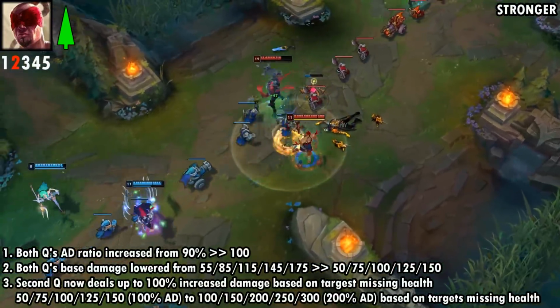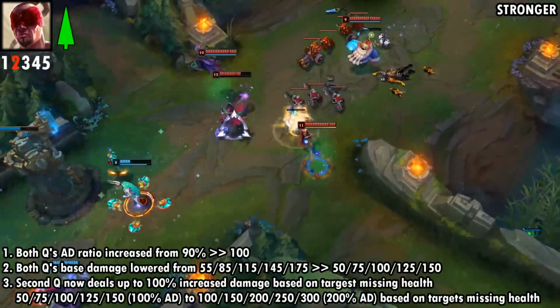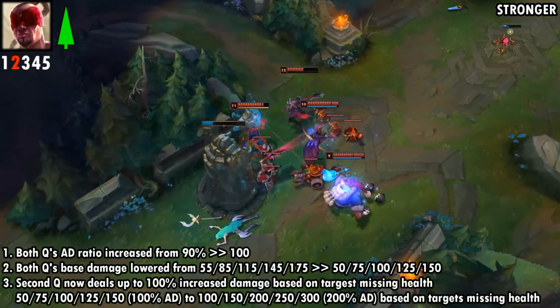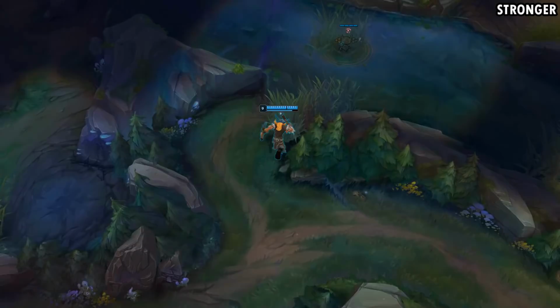So once you do end up grabbing your warrior, once you grab some bonus AD on Lee Sin, then your Q is going to be dealing a lot more damage. So in the mid game, you're going to be a much stronger pick. If you can still snowball the early game with Lee Sin, and if you can do well there, then your mid to late game with this Q change is going to be a lot better.